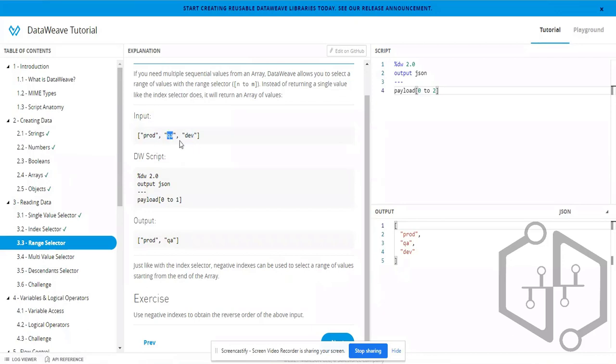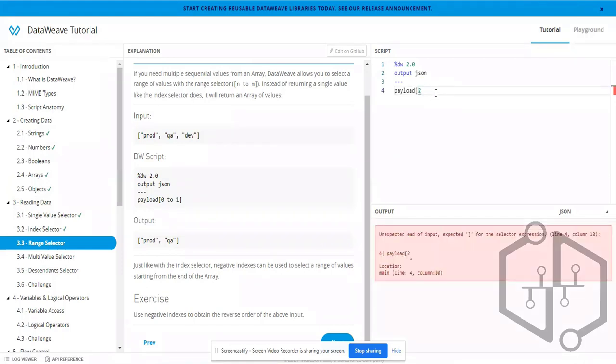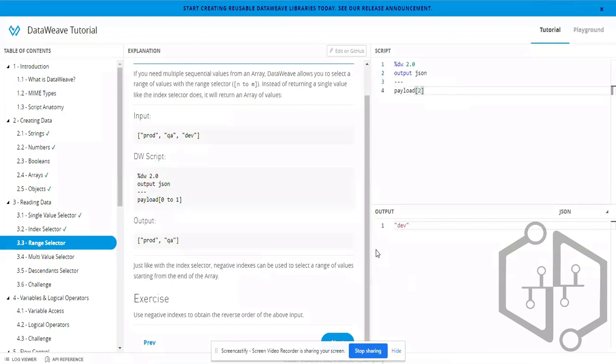This is 0, this is 1, this is 2. So if I say -2, that means the middle one. Put -2 over here and you'll get QA, the middle one.